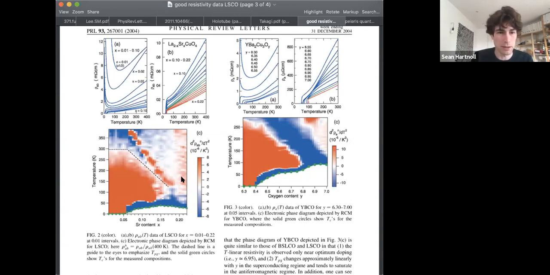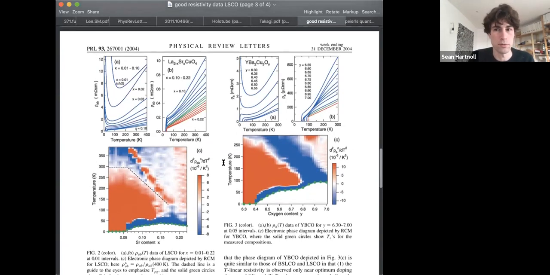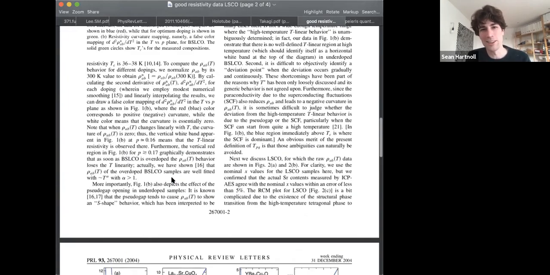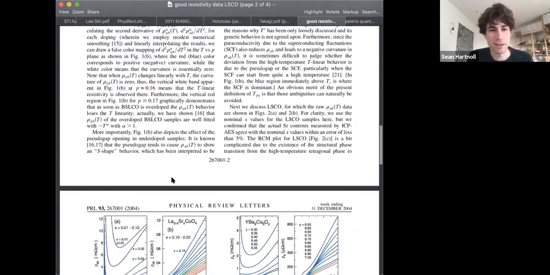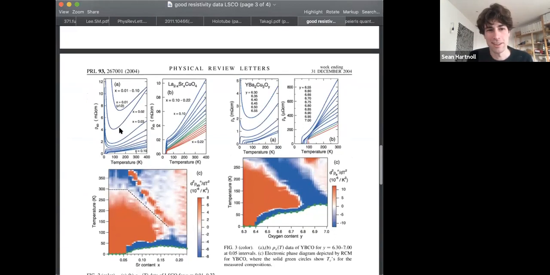And this kink I'm talking about is sort of here, right? So anyway, this is some other data that you can also look at. This line is some structural transition that doesn't do anything, but you see it in the second derivative. The underdoped is pretty interesting, of course, because the convexity is the opposite. It has this, which is why it's blue up here. But okay, let's leave that.